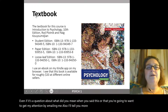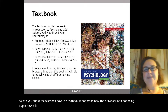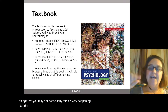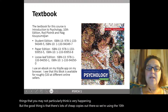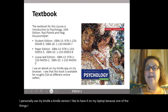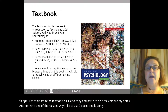Now I'm going to talk to you about the textbook. The textbook is not brand new — the drawback is it has some old references to old TV shows every now and then, things you may not find very current. But the good thing is there are lots of cheap copies out there. We're using the 10th edition. I personally use a Kindle version on my laptop because I like to copy and paste to help me compile my notes. It's only about $33 as an e-book.